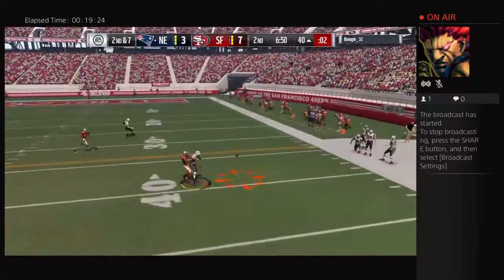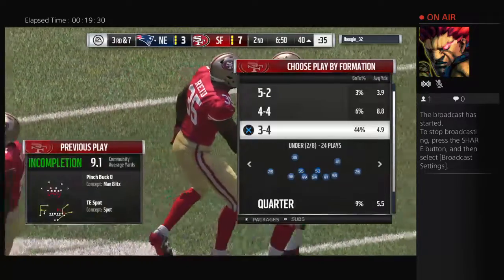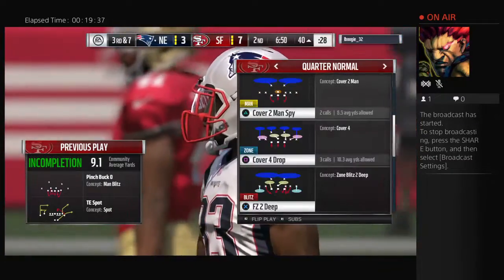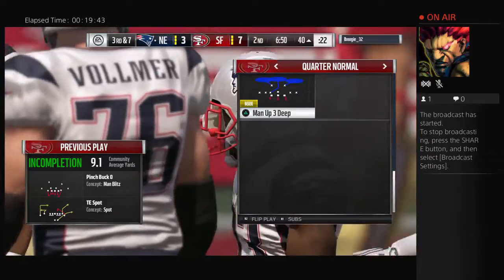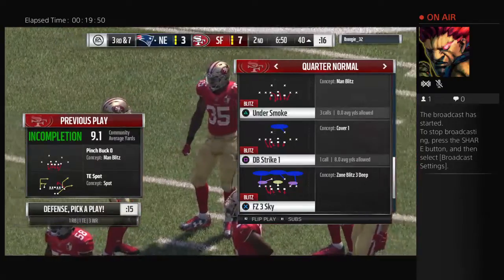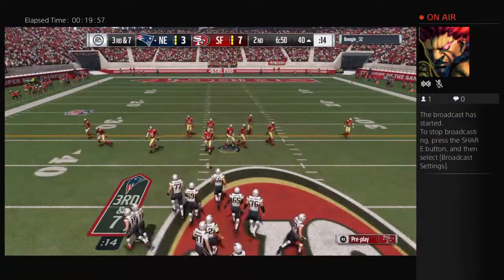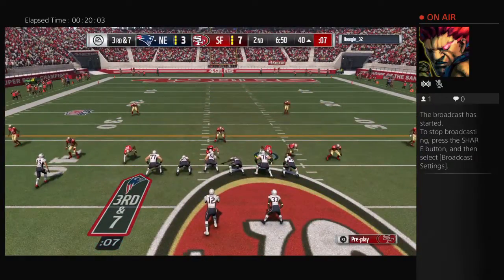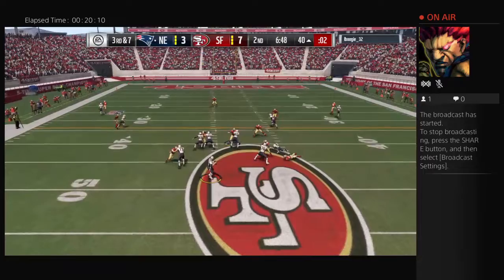Shotgun now for Brady. And the hit jarred it loose. It's incomplete. There was a good opportunity there, a drop pass. I guess that's why they call them running backs and not catching backs. The first down line at the 34 here on third down. From the gun on third down, Brady.